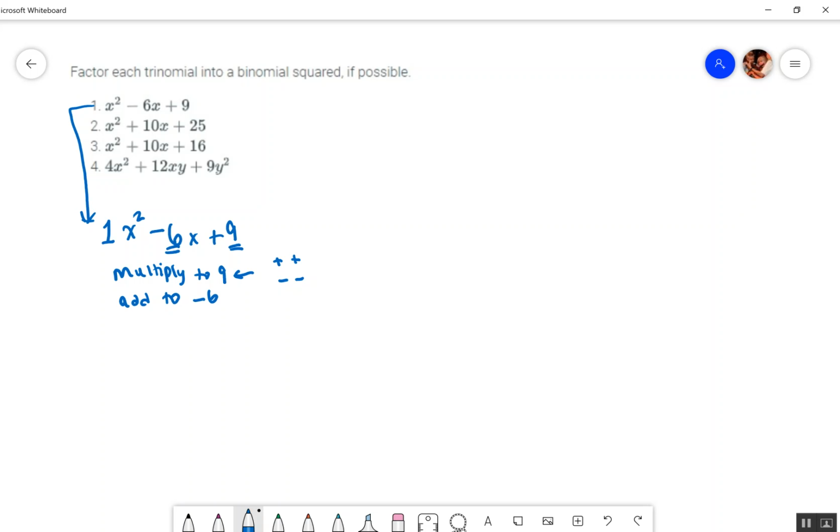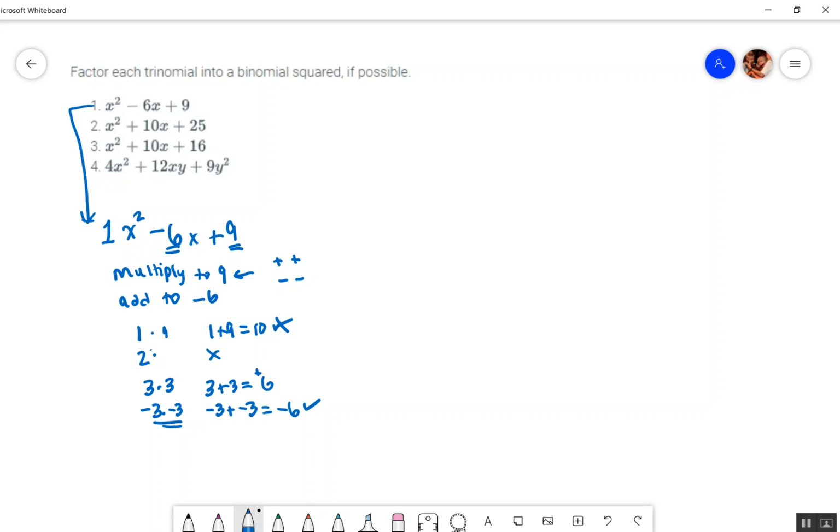All right, so let's think about that. If I have a 1 and a 9, adding those together equals 10, so that's not going to work. 2 won't work because 2 doesn't divide into 9. Let's try 3. That means the other number has to be a 3. And 3 plus 3 equals 6, but that's a positive 6 and I need a negative 6. So that's telling me that some of my numbers have to be negative to make that work out. So I'm going to try a negative 3 times a negative 3. And sure enough, those are my two numbers. Okay, so here we go.